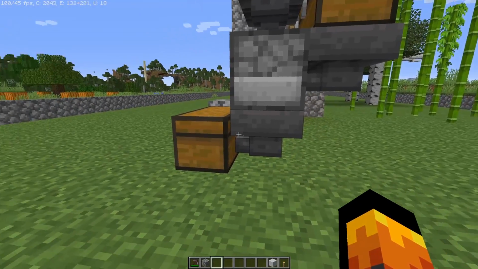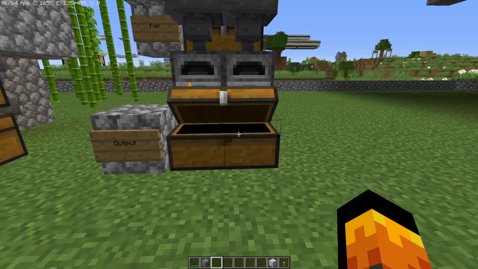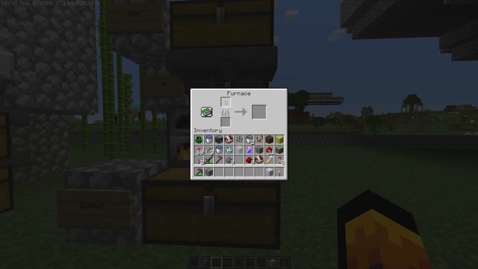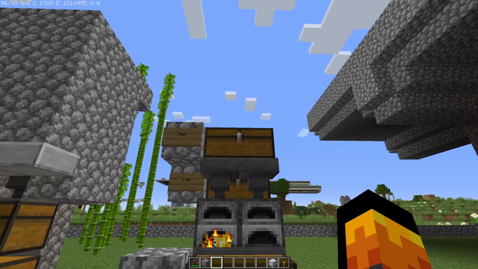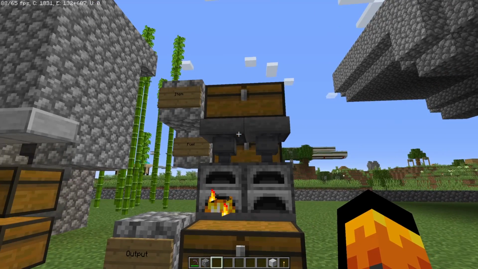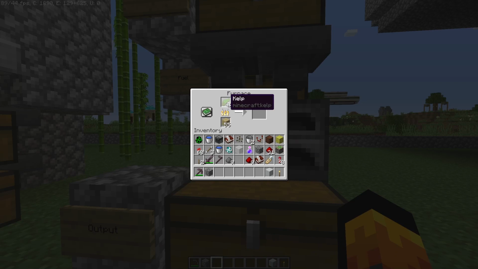At the bottom we have a hopper going out into a chest, so this is where your output will be. In this case it is dried kelp, or if you put iron in here, well actually you put your iron in here at the top, so you just put all your iron in there, and then it evenly distributes between the 2 of them, and it fills in automatically at the top.